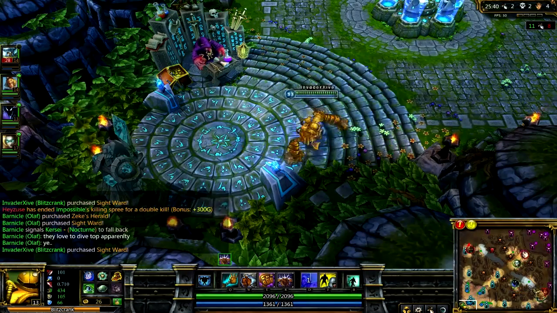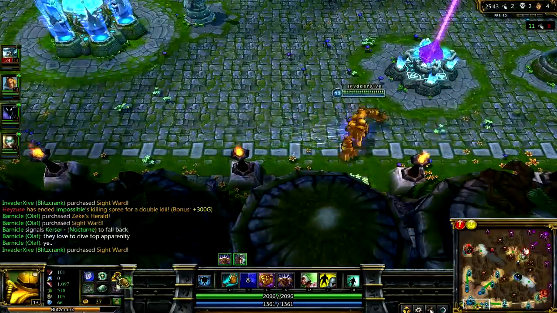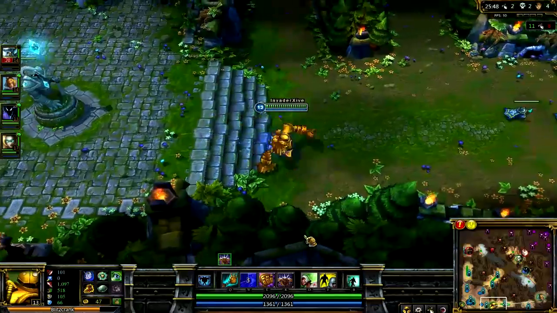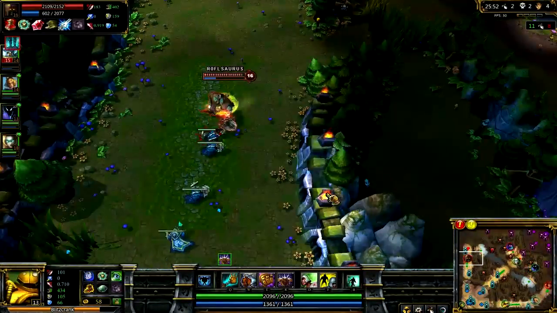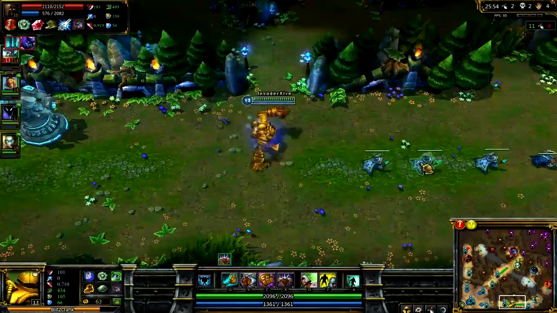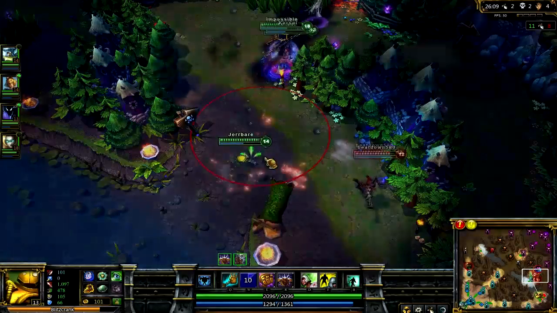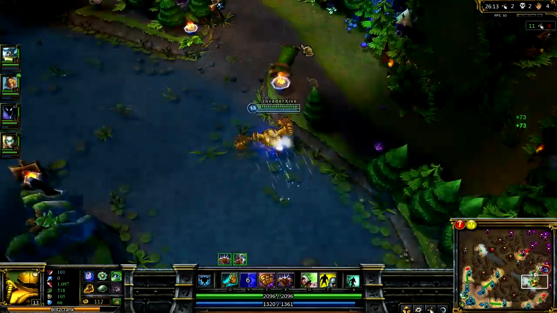A good tip with Blitz is to be constantly moving, so the enemy doesn't know when you're gonna do your hook. If they see you stopping and trying to calculate the shot, they know you're gonna try and pull them. I like to max out my Power Fist first because it lowers the cooldown significantly, and then I max my Overdrive.